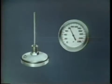When such foods are not served immediately after cooking, they must either be chilled below 40 degrees Fahrenheit or held at 140 degrees Fahrenheit or higher. An indispensable tool for checking food handling and storage conditions is a calibrated thermometer or other temperature sensor that can measure the temperature range between 0 degrees to 220 degrees Fahrenheit.